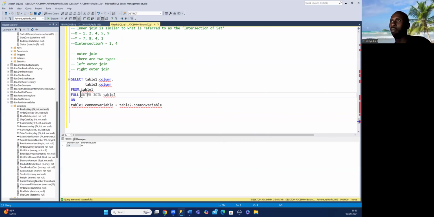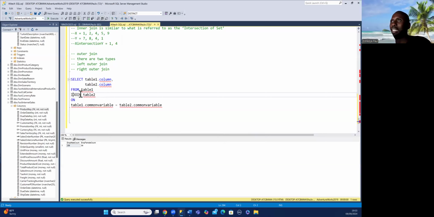Now, let me change it back to inner join. The word inner is a noise word. So if you just have join alone, it means inner join. Do you understand, guys? Yeah, join alone means inner join. Well, it's better to always put it in full, but join alone means inner join.